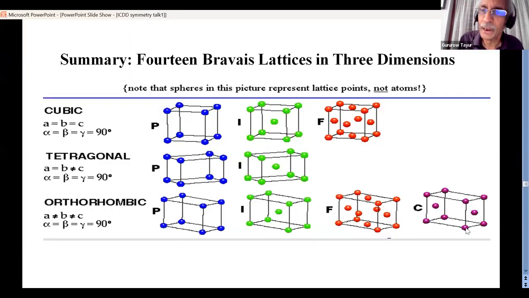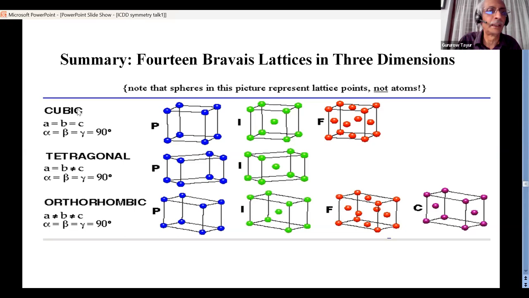Apart from that, there is one other special property that is associated with these lattices and unit cells. So this is now the unit cell. We can have these as the lattice points at the unit cell. And if the number of lattice points for this one unit cell is just one, it is referred to as the primitive lattice. Why you see here eight of them and I'm saying one is because these are now shared by eight neighbors in three dimensions. And so this is 1/8 each, and that total adds up to one. And that is why it is called a primitive lattice.